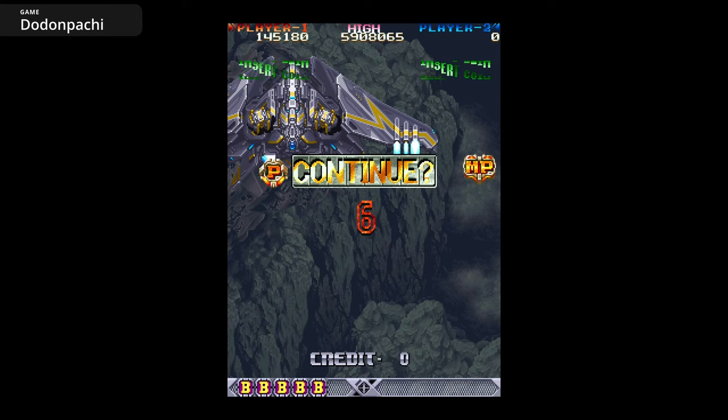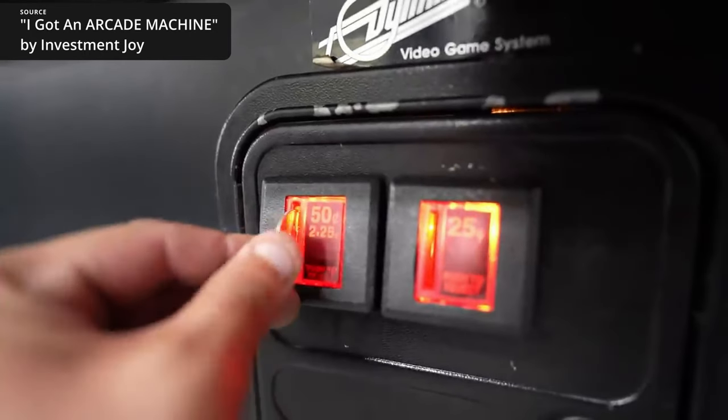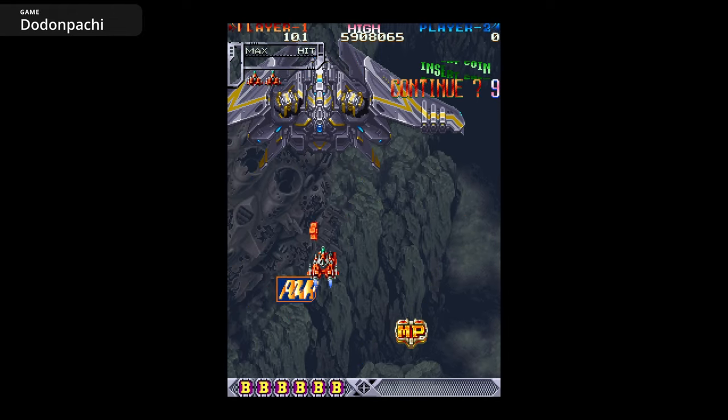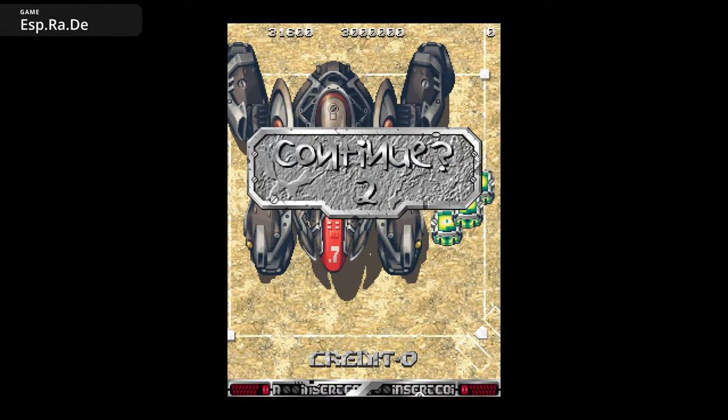So if you fed another coin to the machine, you would get all your lives back and continue where you died. This is why many arcade games have this weird countdown timer at the game over screen. It's to pressure players to spend money to keep their progress. Game over.